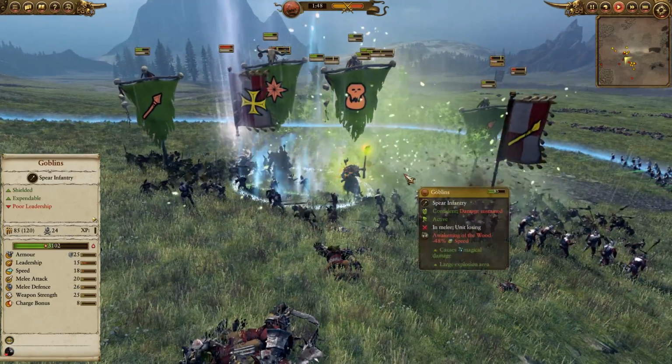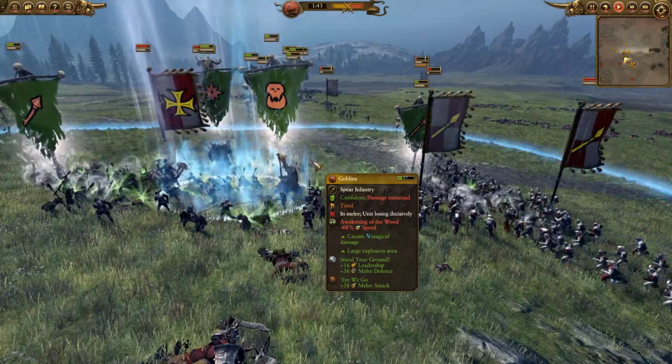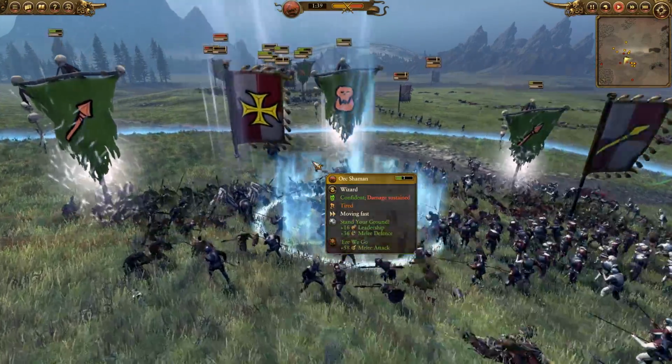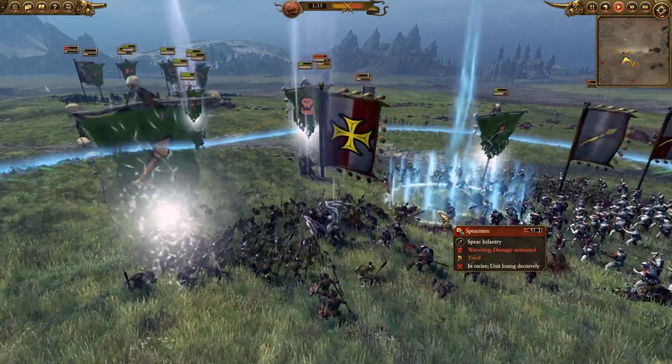And it looks like my opponent used the Awakening of the Wood again. He seems to be a big fan of that spell. If you guys have tried it, go ahead and let me know if it's something I should explore. I see that the speed might be okay. So if it's an ability you can target a group and slow their speed, that might be decent against Cav to lock them down and catch them.